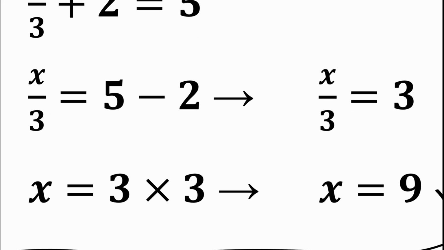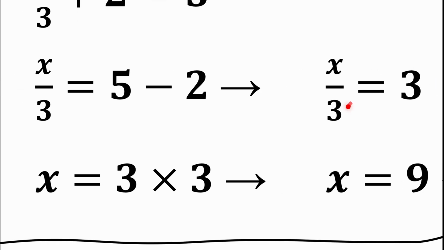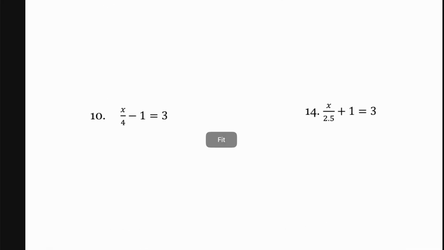And in the second step, you have to move the 3 to the right hand side to make the x isolated on the left hand side. When 3 is moving to the right hand side, x divided by 3, that division becomes multiplication. So you are moving the 3 to the right hand side, which is showing over here. So x equal 3 times 3. I hope everything is clear. Your final answer is 3 times 3 is 9. So x equal 9.